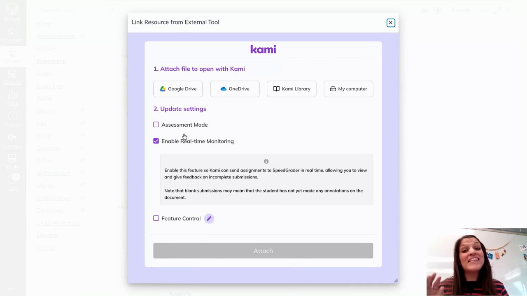This is so cool because I can watch all of my students annotate from the comfort of my own desk, and instead of being in all places at once, I can really get an overview of what my students are doing while they're working. I can also turn on and off different features. That is really great if I only want them to do one specific thing. And the features, if you've used Kami before, are annotating, highlighting, adding video, adding voice comments, answering discussion questions, answering multiple choice questions, which will automatically grade through Kami.